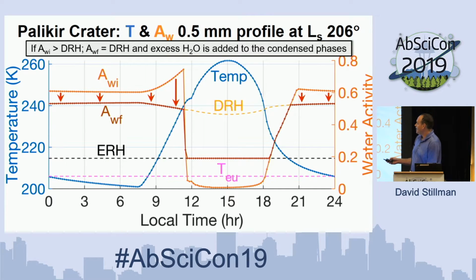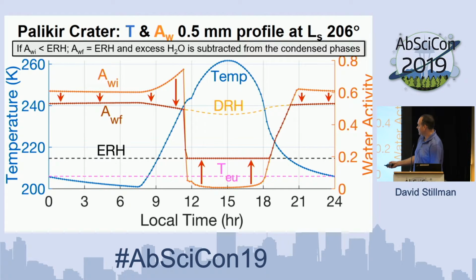And then what we do is this post-processing that we're doing. We're taking this initial RH or water activity, and then we're going to decrease it to the DRH. So if it's above this, it should be deliquescing out. So it's going to be pulling water out of the atmosphere, and we're going to add that to the condensed phase, how much is in that condensed phase. And then likewise, we're going to do the same when it gets below the ERH. So if it's too low in humidity, we're going to take that condensed phase out and actually sublimate it away so it provides a more humid environment.